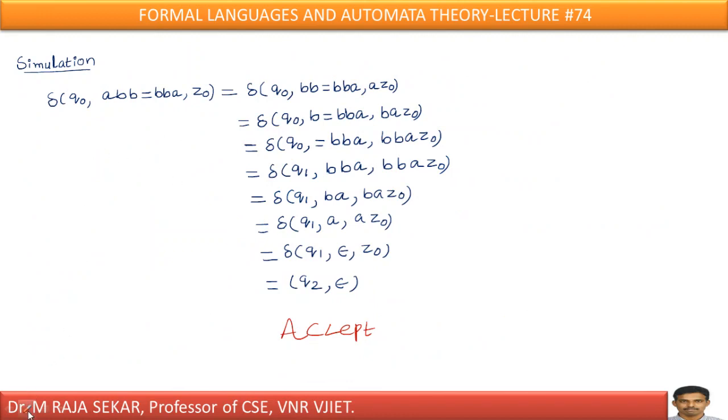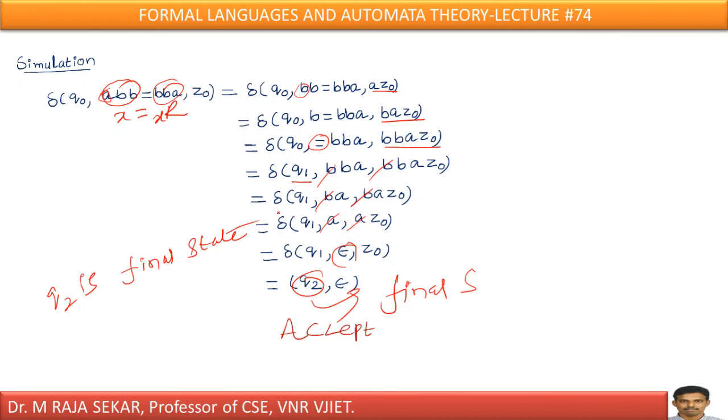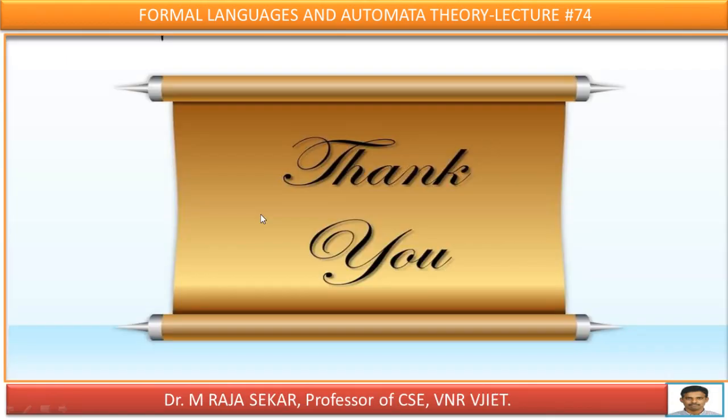Just check for simple example. Let me consider one simple example. This is X. This is equal to, this is X power R. It's simple logic. Q naught on A, on Z naught, just push A, Z naught. Is B, just push B. Then again B, just push B. Equal to mean, just state change Q1. Just reverse. Just B, B, pop B, B, pop A, A, pop Epsilon Q2. Q2 is final state. Just remember always here, Q2 is final state. After reading entire string, you are reaching to final state. Therefore, input is accepted. Thank you very much.